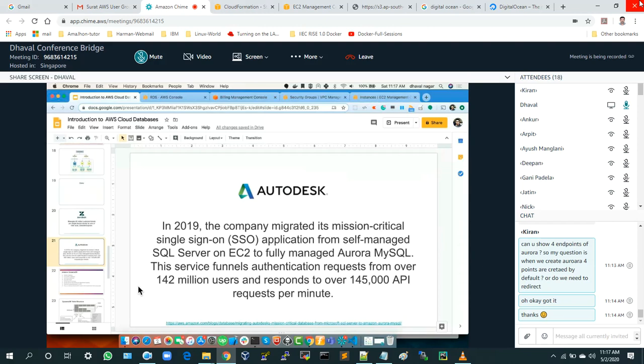We can assume they have millions of users, and without login none of their aggregated services work. Previously, they were hosting it on EC2, and then they migrated to MySQL. So there is always a point at which companies migrate from their existing solution to a next one to achieve higher flexibility.